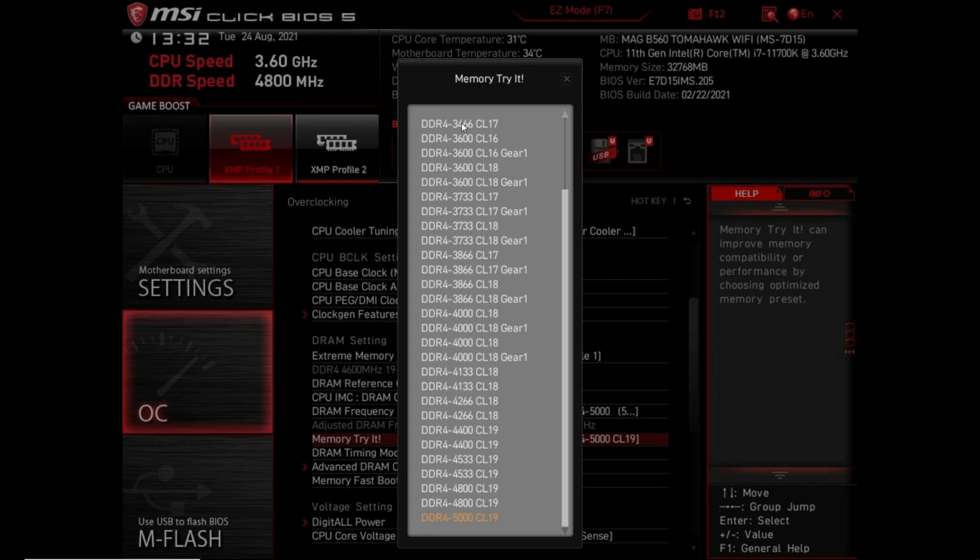Push F10 to save settings and make sure that it posts into Windows. If you successfully post into Windows, what you do is you will restart your PC and come straight back to the same menu. Once you're in the same menu, you will click on the next option, always going one at a time, one down. So when you click on this option, you will push F10, save the settings, and make sure it gets into Windows. You will do this until you hit a point, and for me that point was 5000. I had 4800 CL19 stable, but as soon as I hit 5000 it was not stable. I could not get into Windows and the system kept on rebooting.